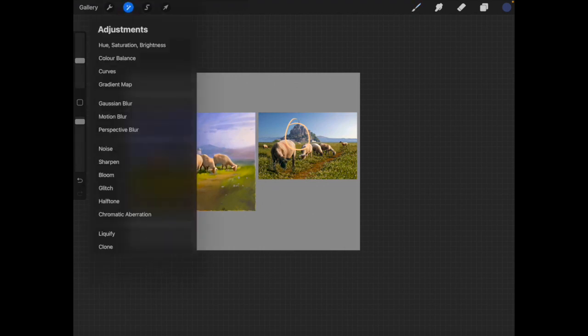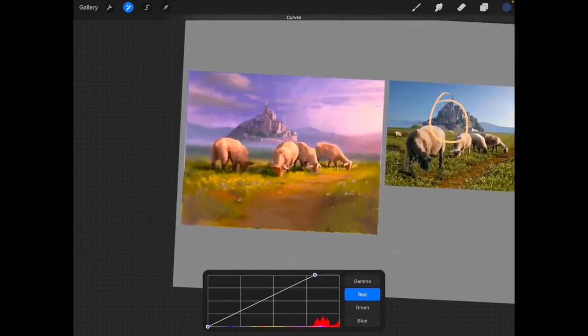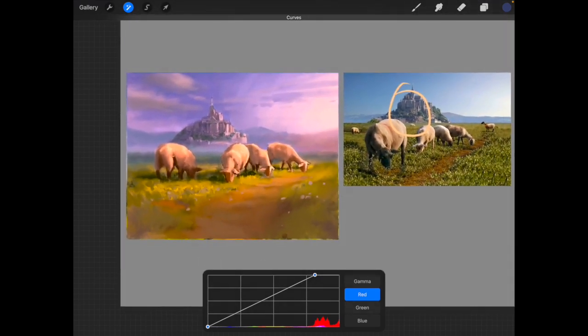let's see what happens if we play with some overall settings here. Maybe the curves. Bring a little more. Oh, that's adding more red to the lights.